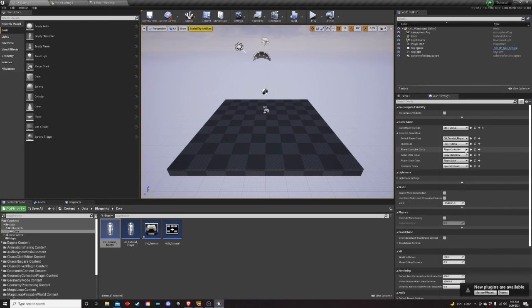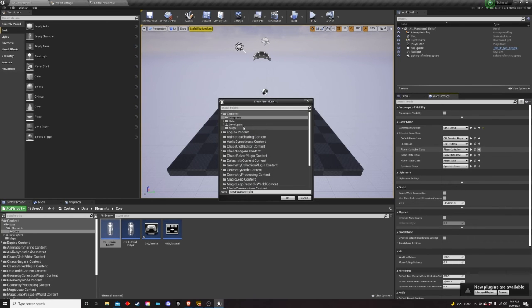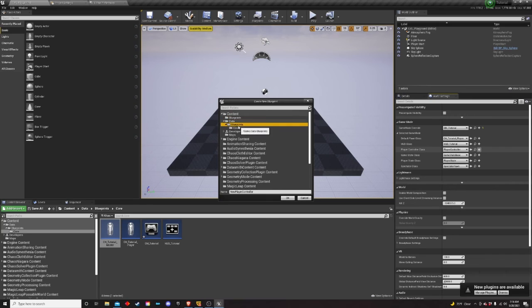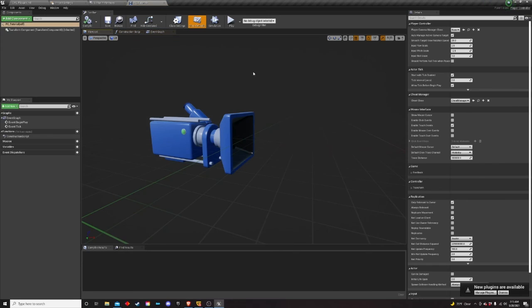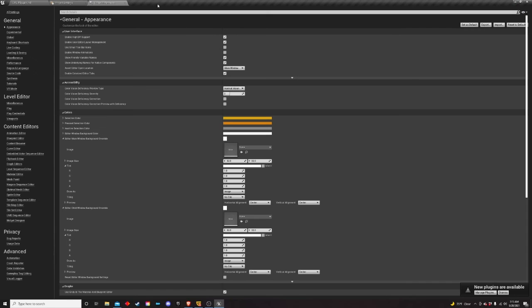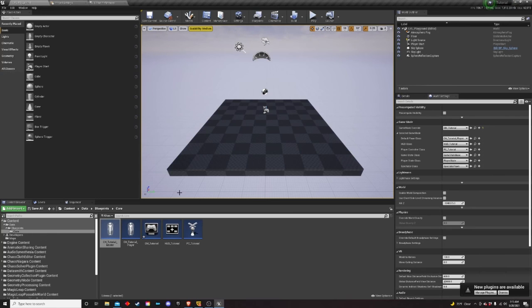Next, we're going to make the player controller. So hit plus, Data, Blueprints, Core, PC for player controller, and your game title. We'll be putting all our inputs and player functions here. Now we got these done. We could go ahead and make a game state, a player state, but we're really not going to worry about those. I rarely use them. If someone asks, I will try and make one.